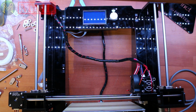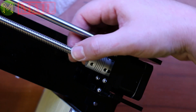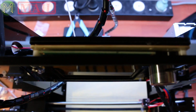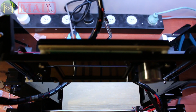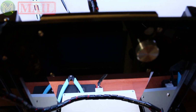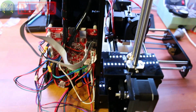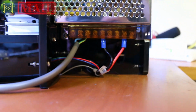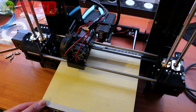Anyway, so there's been a couple of issues when I was putting it all together. For example, one of the stepper motors didn't have any grub screws. So it's a bit of a pain in the neck. What else was there? The LCD screen was a little bit dodgy. It wasn't too bad, it's just not really sitting flush. There's also the issue with the power supply. Having to wire up your own mains in Australia, or especially in New South Wales, it's against the law. So depending on your country, that may be a bit of an issue.